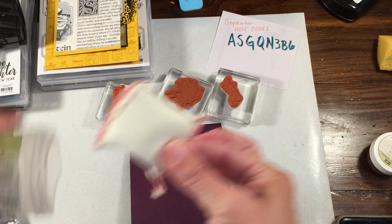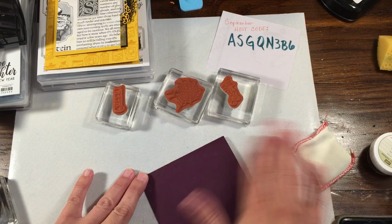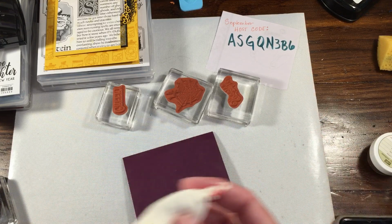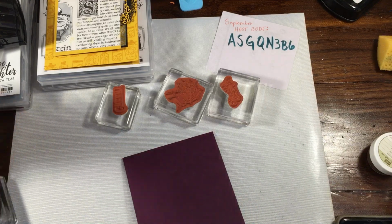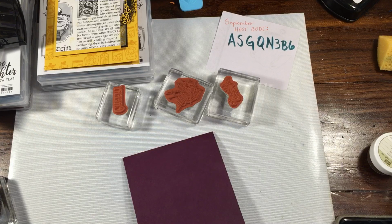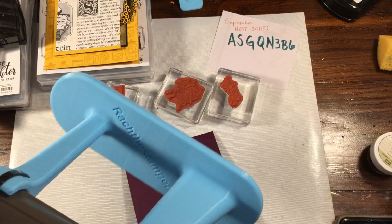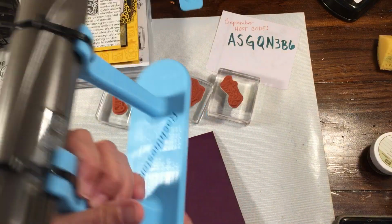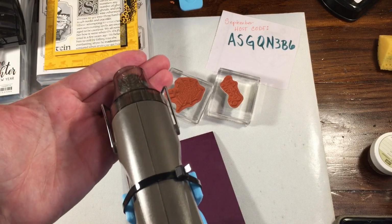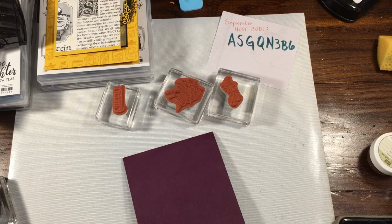I'm going to hit this with my embossing buddy, just so we don't get anything sticking where we don't want it. This cuts down on static. You are also going to need a heat tool, so make sure you have that handy. Cool thing, just in case you've not seen this before, my friend Lisa makes these. They are part of Crafter Solutions. This is called the Emboss. It holds your embossing tool so you can have it heating up and ready and don't have to worry about the tip burning anything. You can find them on Etsy and on Facebook at Crafter Solutions.